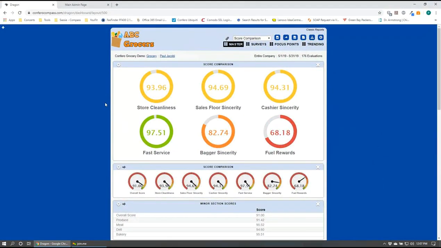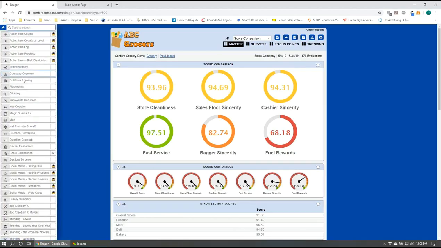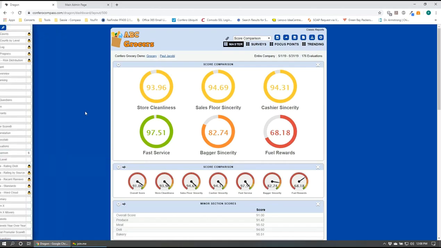Our previous video introduced the idea that many, if not most, of our programs have surveys that are broken into sections, so beyond just seeing an overall score, our clients are interested in seeing how they're doing in each of their categories. Last time showed how they could be displayed with a variety of graphing options, including bar and line graphs using the Section by Level widget. Today, we'll be focusing on the Score Comparison widget, which provides a different way of presenting these scores, along with additional options. All of what you see today will be using the same single widget, just utilizing different configuration options.